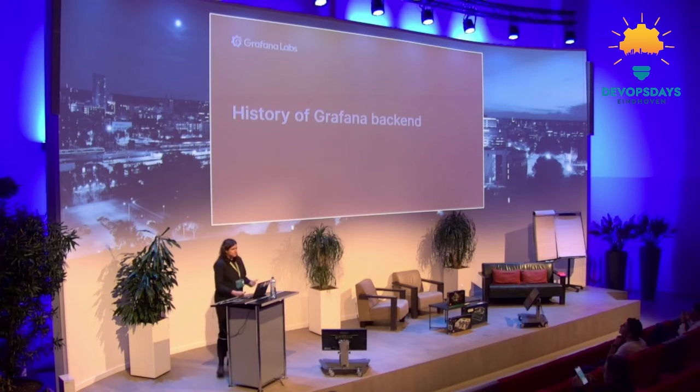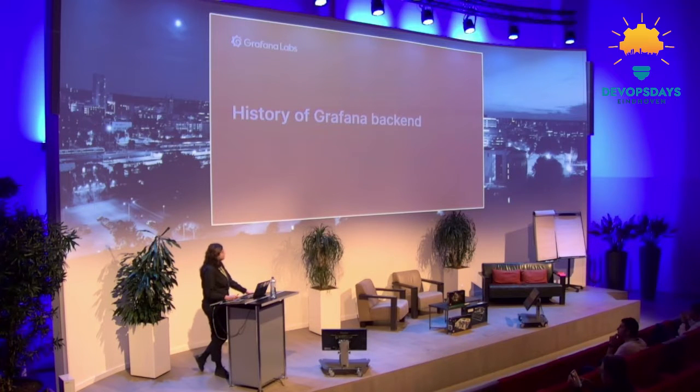So a little bit of the history of Grafana. Grafana backend code is over 7 years old. Grafana has been a very successful product, so there was more focus on building new features, and not that much focus on keeping the code base clean and refactored. People definitely put much more emphasis on the new features.